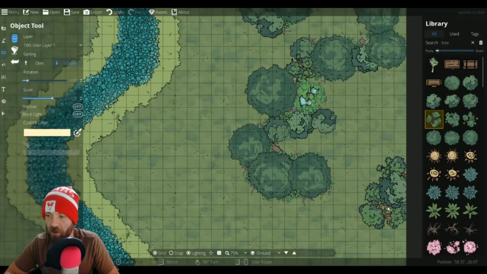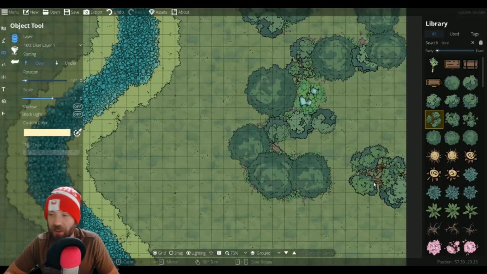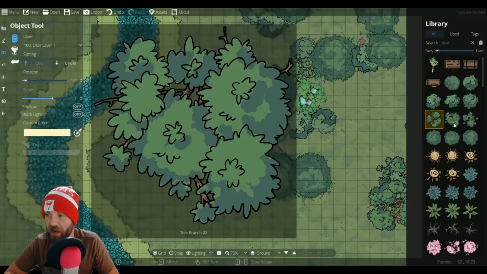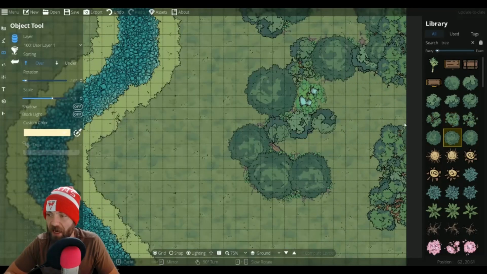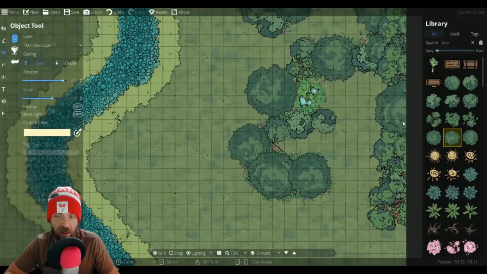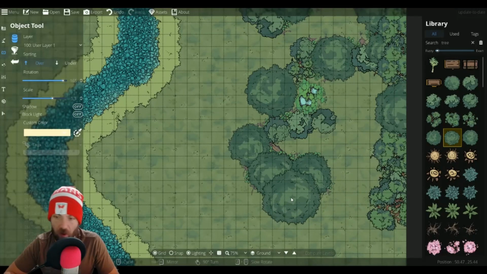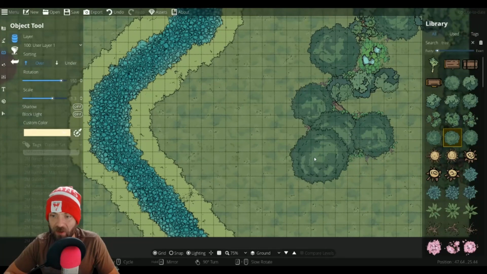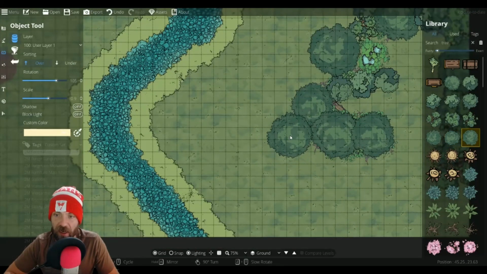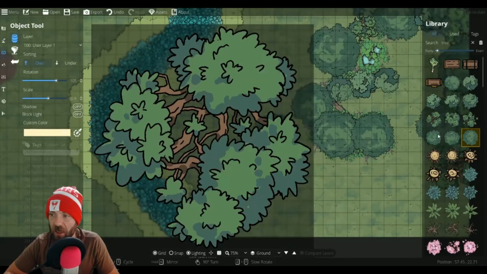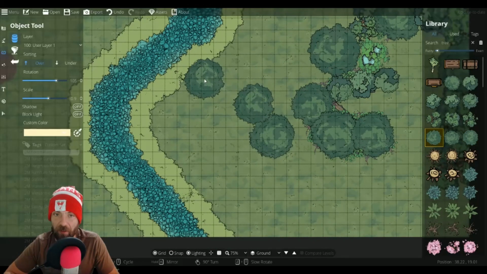These assets in particular are made to be tree branches, but I think they fill in nicely for just blocking off some areas, backfilling a little bit. So here we go. We're actually kind of doing what we did with the ruins earlier in making these different areas, these different pathways, but I am going to start opening it up a bit.